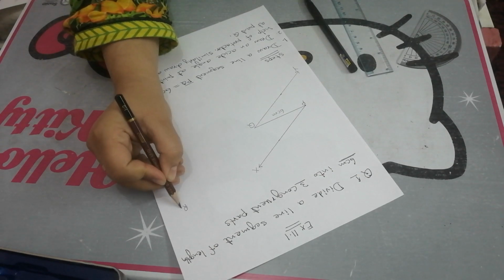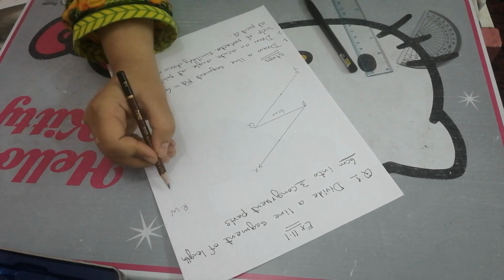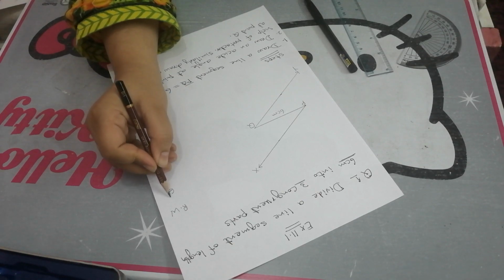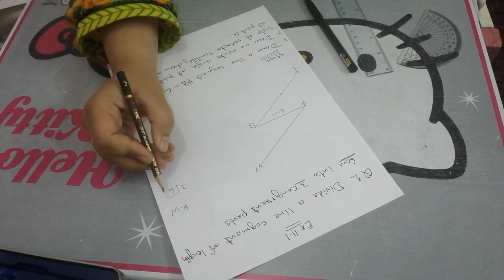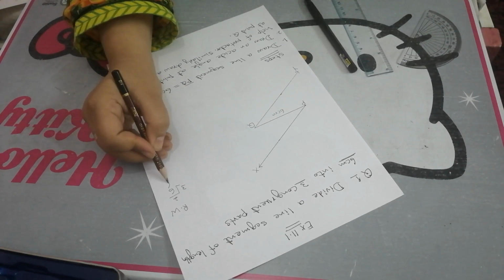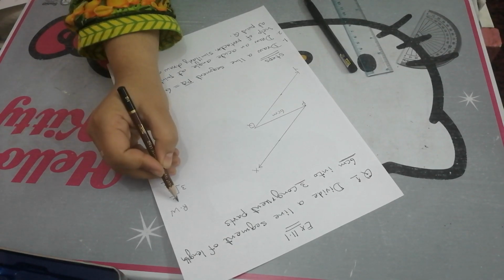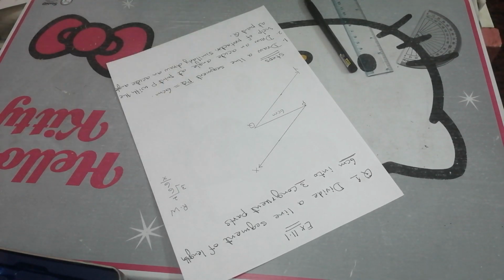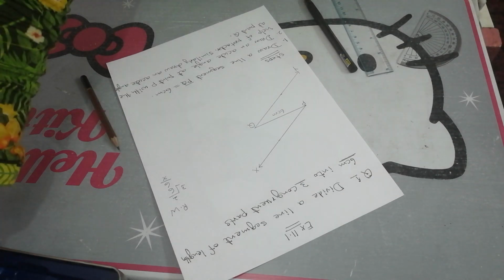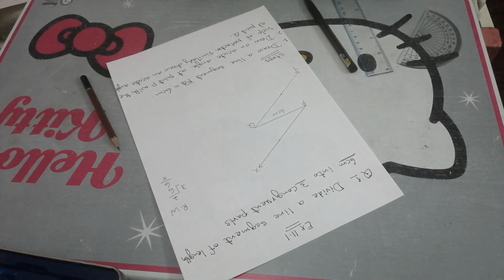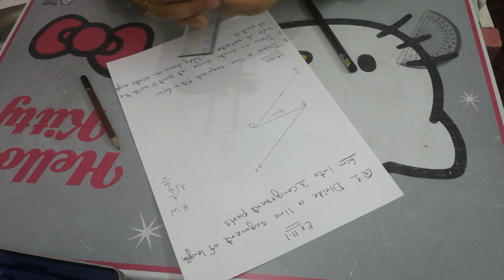This is rough work, okay? So what will you do? You divide 6 by 3. 3 2s are 6. So how much is the answer? 2. So you open your compass how many centimeters? 2 centimeter. So how can you open your compass?